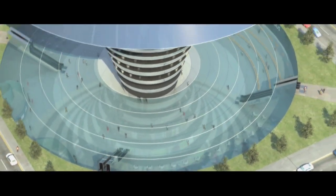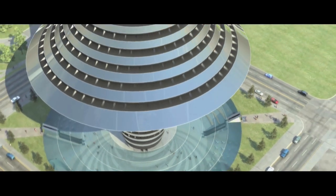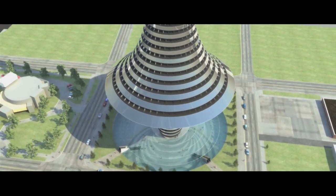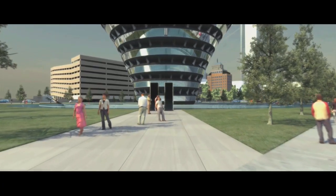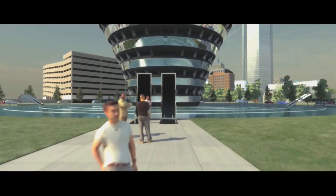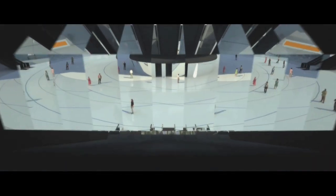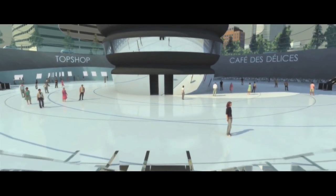The turbine blades would be made out of carbon fiber, which is very light and very strong, and they're roughly four feet in height. They are located in the interstitial spaces between the floors themselves. Each turbine is independent, which means that air pressure is different. The higher you go, the higher the wind pressure is generally, and so each floor turbine can operate at a different horizontal speed, which is an important part of the process.